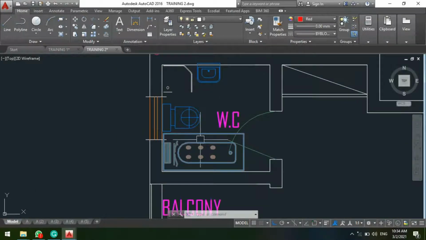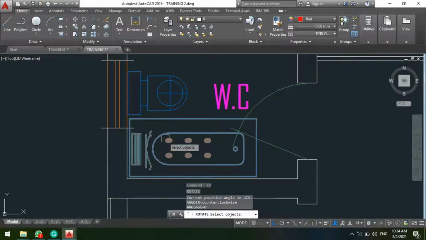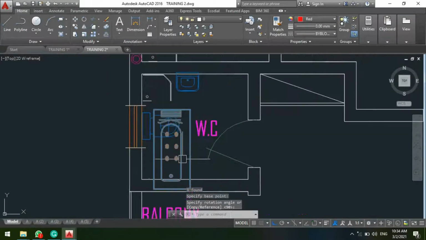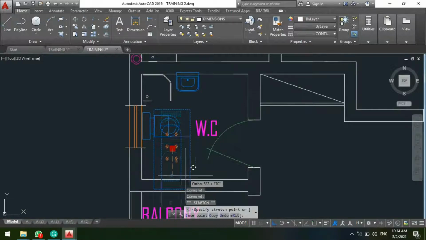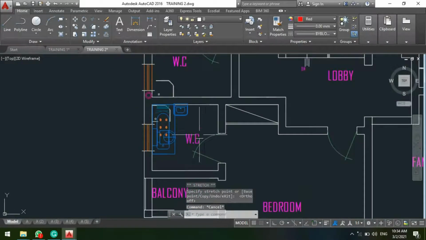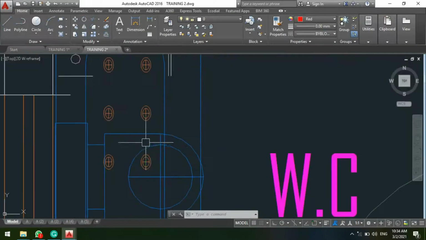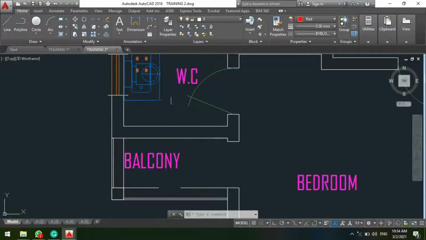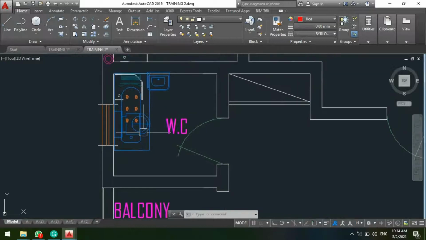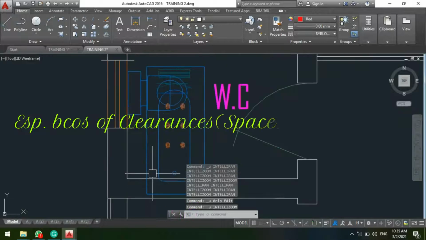Let's still do another modification. So let's rotate this, RO again. Select object, RO, enter. What if we have it like this? Let's assume we have it here. And we have our WC here. Does it work? Not at all. Doesn't work. Control Z.